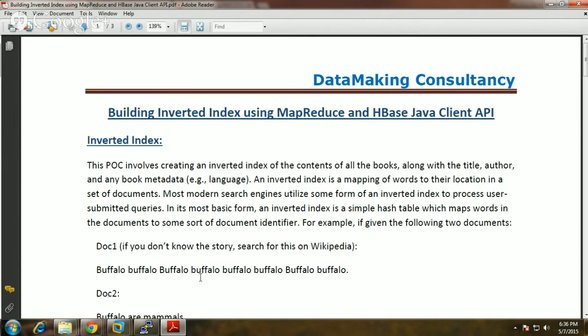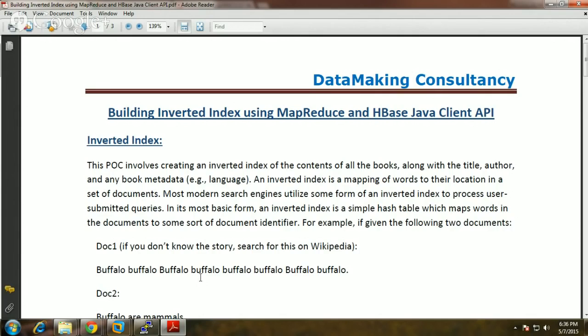They scan the entire page and build the inverted index. They take each word: in how many documents it occurs, how many occurrences, and which documents contain that word. That is an inverted index. Most search engines work using inverted index only.